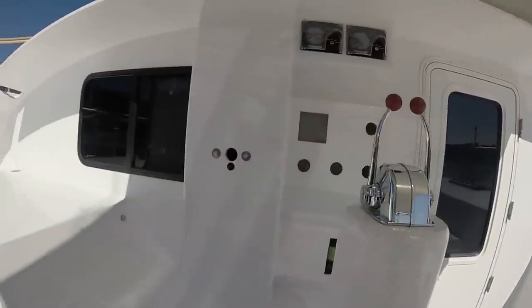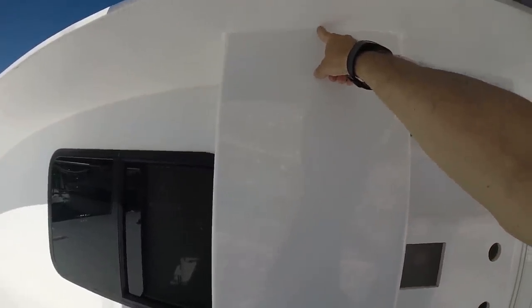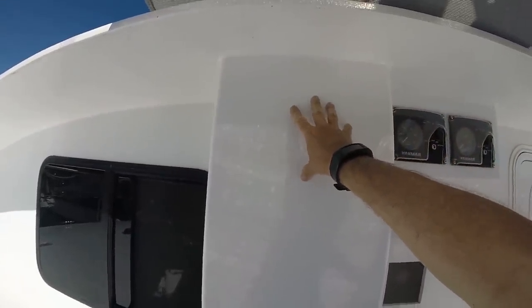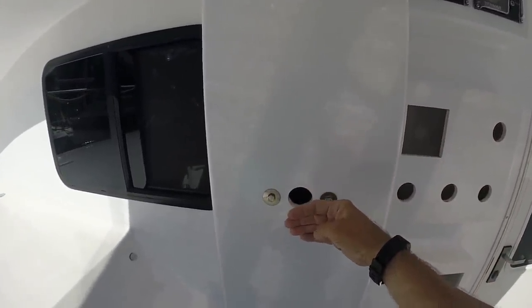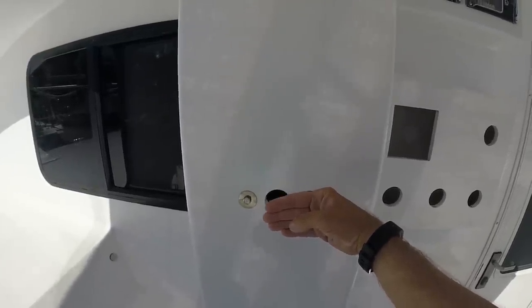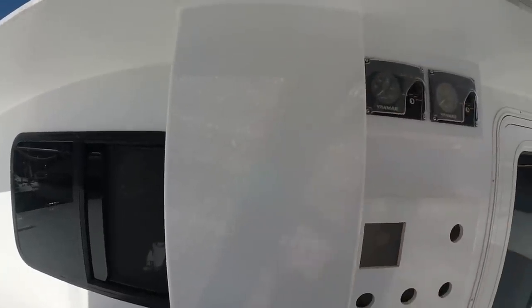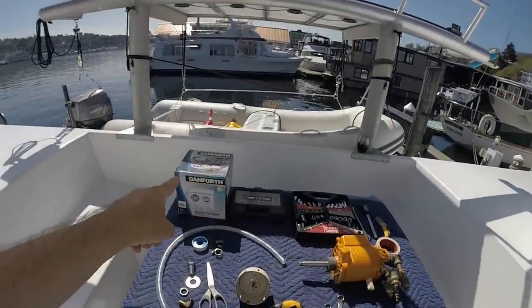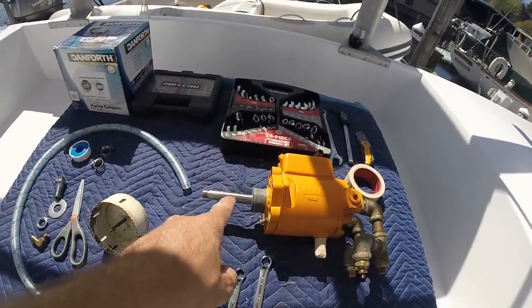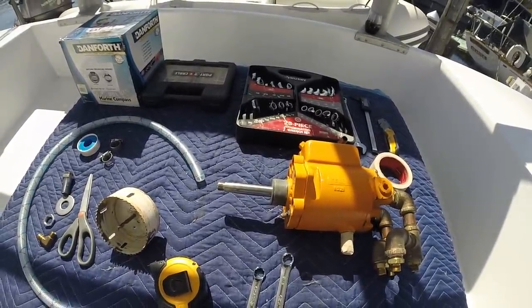Okay, I was gonna put the compass in next so I could drill an access hole here to reach up, because I have to do some deck hardware inside of this compartment. But, change of plans. Looks like I have to recess the wheel in slightly, and the clearance between the wheel is gonna be real close to that compass. So I can hold off on that until I get the Capilano installed and get the wheel mounted so I get some hard measurements. It's close, but I don't think it's gonna make it.